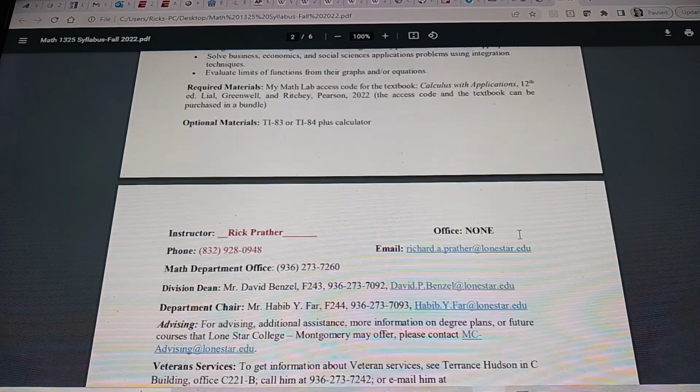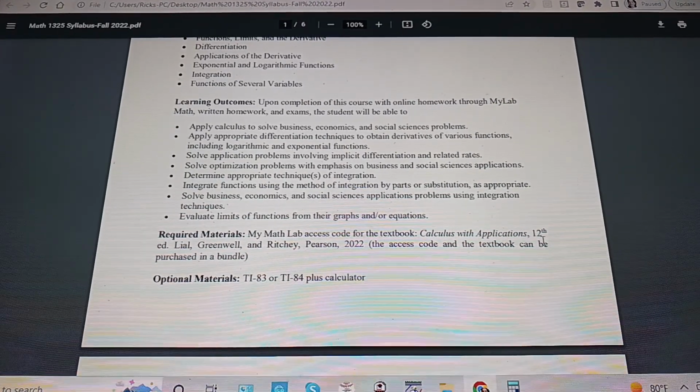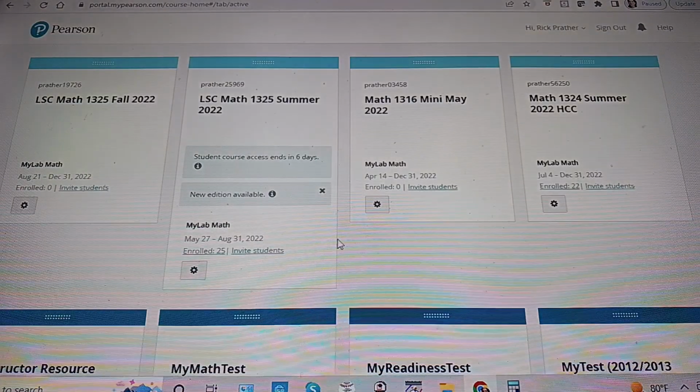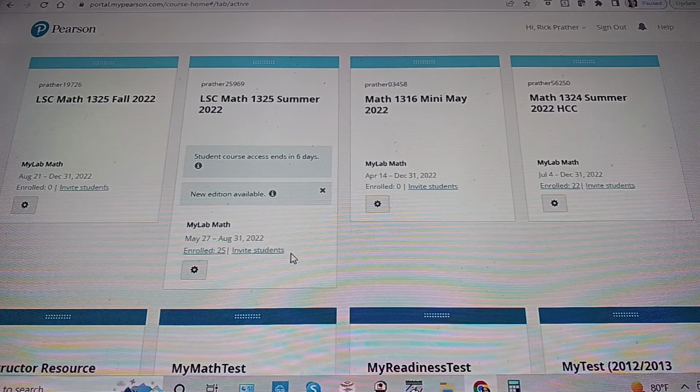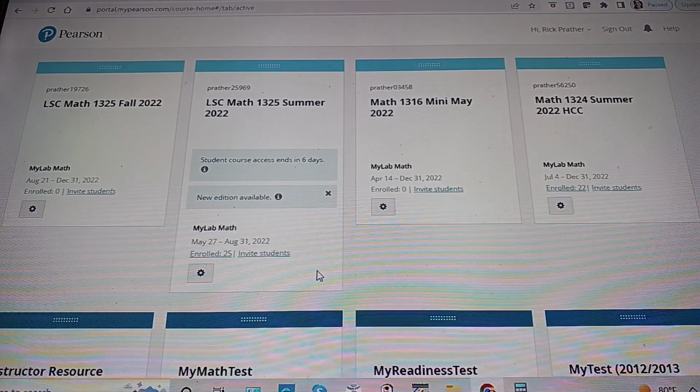I don't see it. Was it on the first page? Oh yeah, here it is. Okay. Yeah, 12th edition. They literally just switched to the 12th edition on us. So unfortunately, all my tests and homework and reviews are gone now. That's what they do, just to make more money, but it causes us teachers a lot of headache because I've got to recreate everything from scratch now.